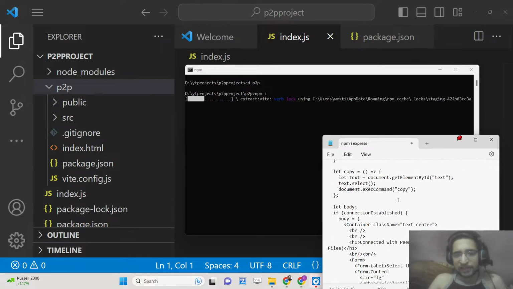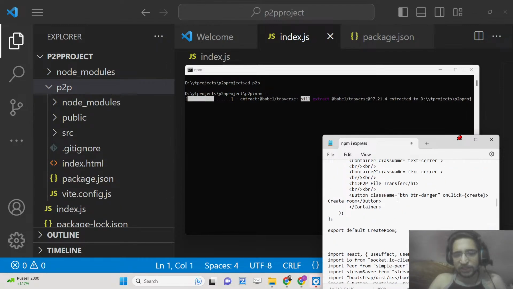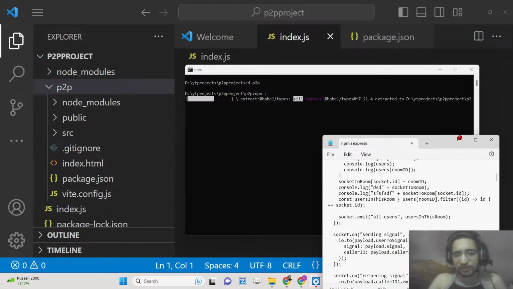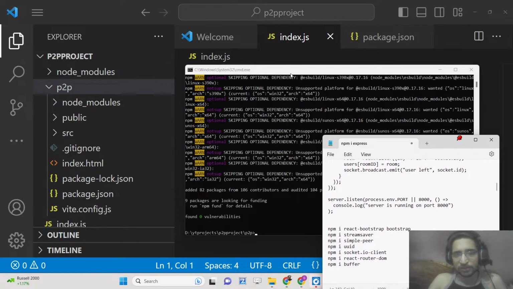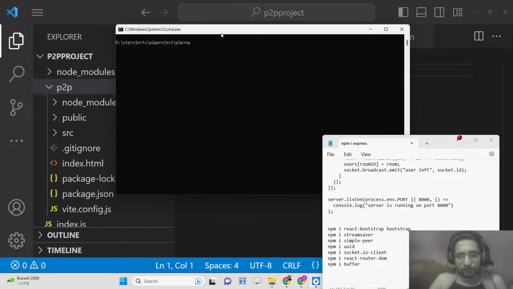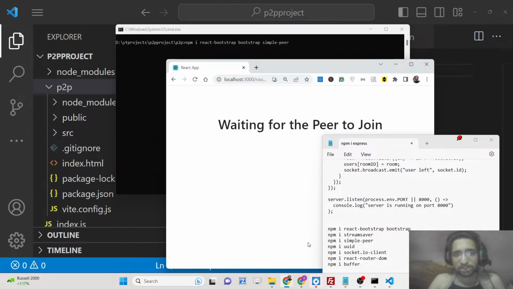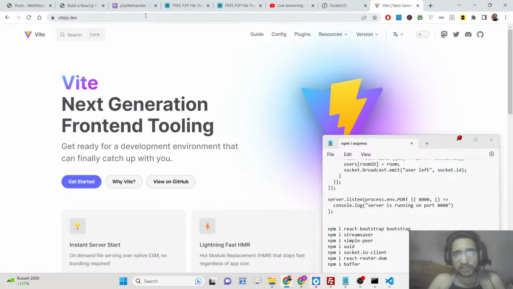Now inside the client, the React.js application, guys, we need to install a lot of dependencies. Let me show you step by step which of the dependencies we are using here. So first of all, we will use basically React-Bootstrap, guys. Basically it makes it very much easy to use Bootstrap inside your React.js application. We also need to install Bootstrap as well, and then, guys, we need to install Simple Peer. Simple Peer is basically a package, guys, which makes it very much easy to connect two clients with each other.